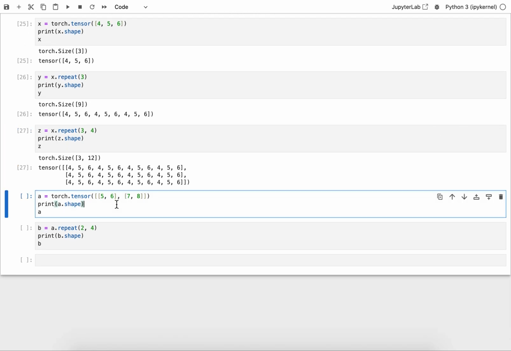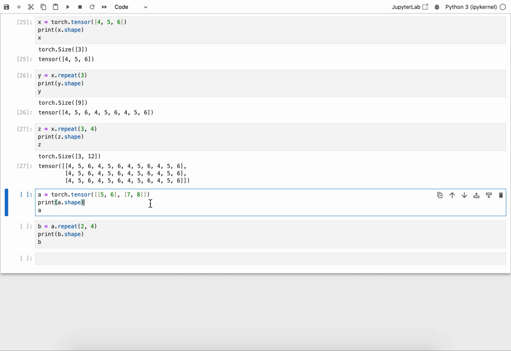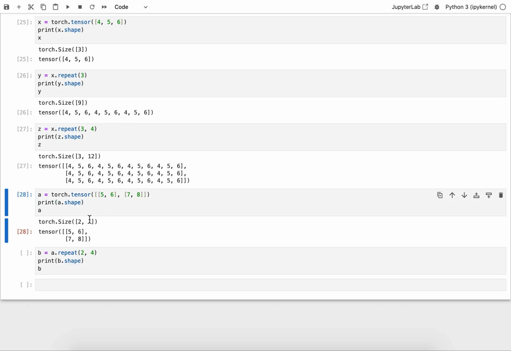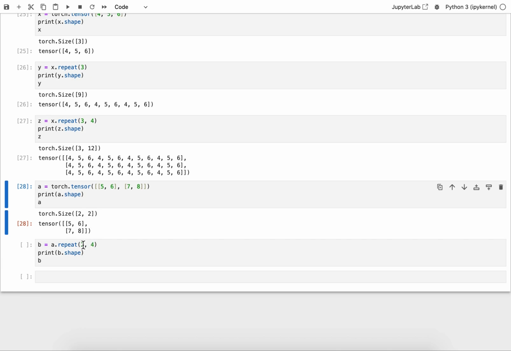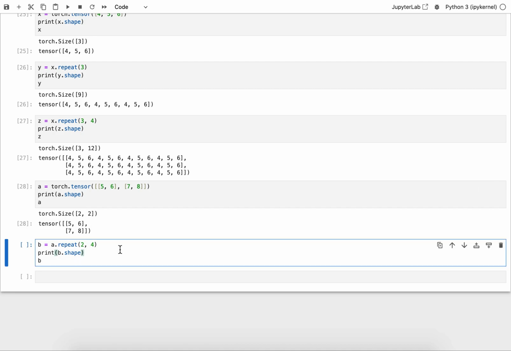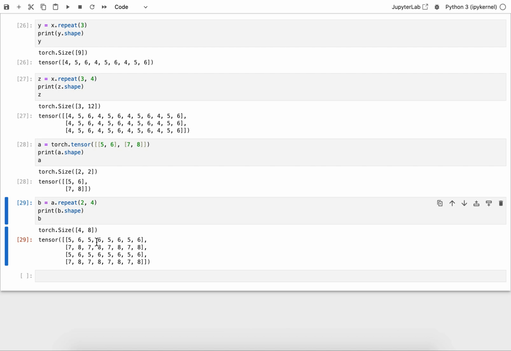The tensor that you put in doesn't have to be one-dimensional. You can put, for example, any dimensional tensor in there. Here's a 2 by 2. And if I do a repeat 2 and 4, then what I expect to happen is that I repeat this tensor twice in this direction, in the row direction, and 4 times into the column direction. So let's look. And that exactly is what happens, right? So here we have the original tensor 5, 6, 7, 8, and it repeats itself in both directions. And so the outgoing dimension is the original dimension multiplied with these numbers that I fed in here. So that makes 4 and 8.